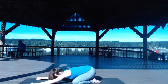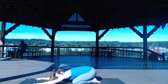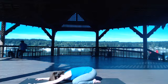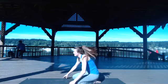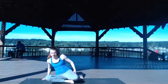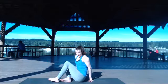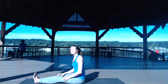That was our standing series. That was the full standing series of the Ashtanga practice. So now we have a few seated poses. Not the exact series, but a few seated poses before we come down to relax. So let's just roll yourself up to seated on your heels and swing the legs around. Take the legs forward, out in front of you.